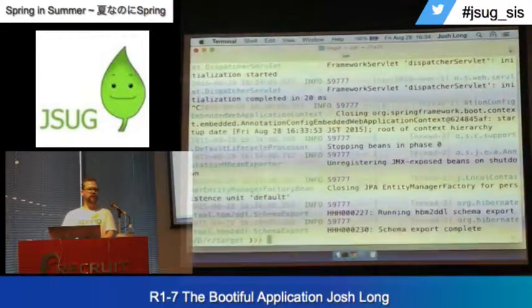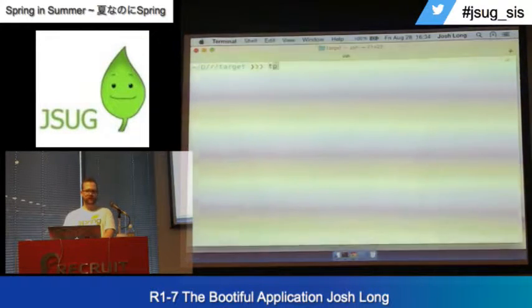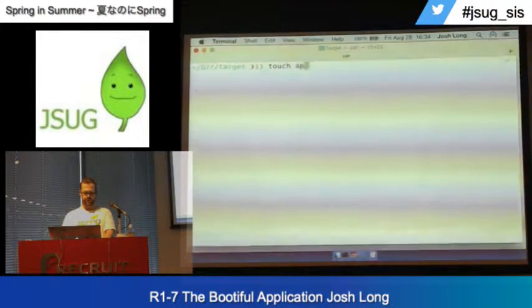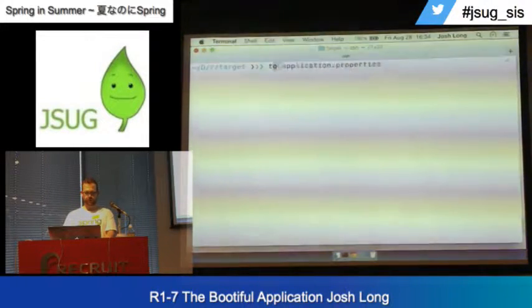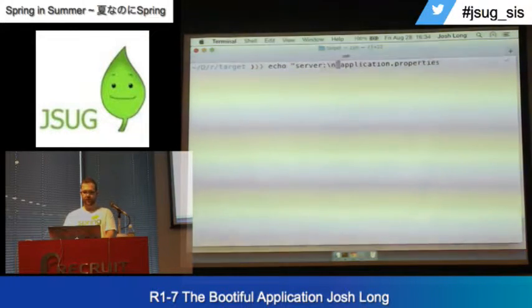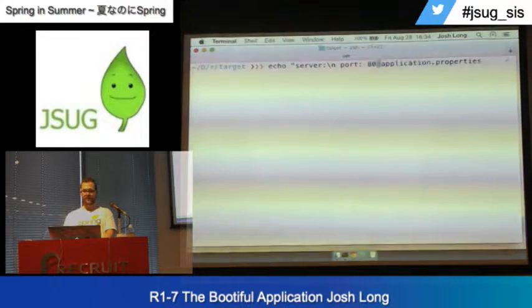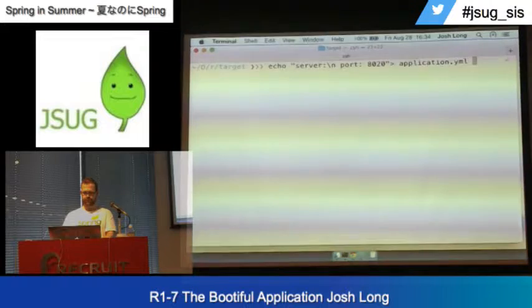What if I don't want to do -D arguments? I want to do a property file. I can say touch application.properties. That's one way to go, right? Or, even better, we can use application.yaml. So I can say server, new line, space, port, 8020. And I'll save application.yaml. Okay?